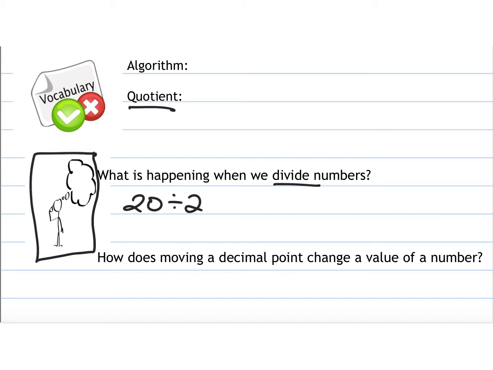And then how does moving a decimal point change the value of a number? Meaning if I had 20 and I change that to 2, I move that decimal that you can't see right now, right there. What did I really do? And then how does that change the value of a number? How might it change it when I use it to operate? Kind of a loaded question, but write down what you're thinking. Maybe an example you come up with to illustrate for your classmates.